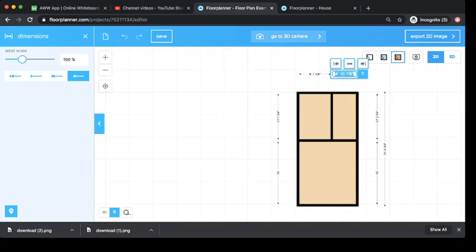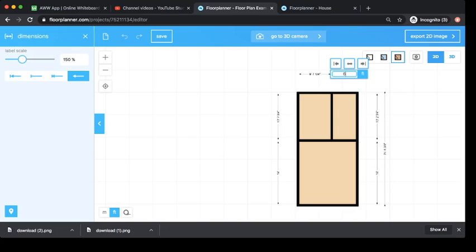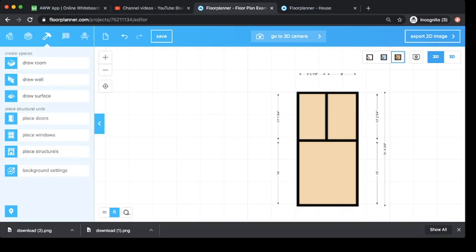So I know that this bathroom is 6 feet wide. Now, there's a couple options up here for resizing things. And it'll let you choose which wall you're going to shift to resize the room. So, for example, if I pick this option, that's going to shift it to the right, which in this case is going to push it outside the exterior wall of my house, which is not exactly what I want. So what I want to do when I resize this is shift the wall on the left, and that'll give me the correct dimensions of this house.